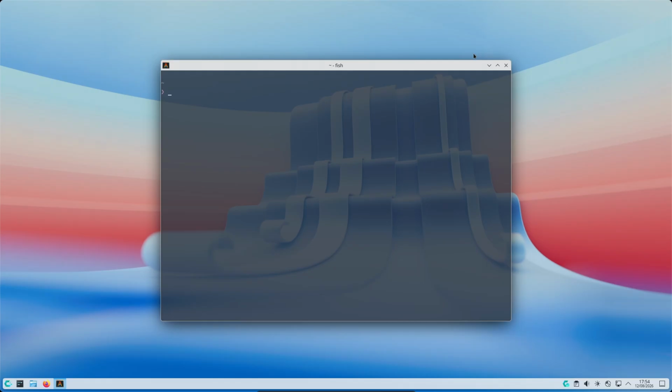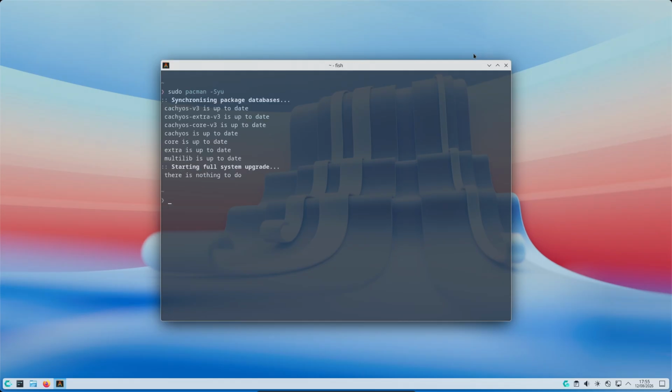So first we need to install Flatpak if it's not installed, or you uninstalled it. Right now we're using Pacman to install it. First make sure that your CashewOS is fully updated. You need to make sure it's fully updated right now. I already updated beforehand, and now we can install it.